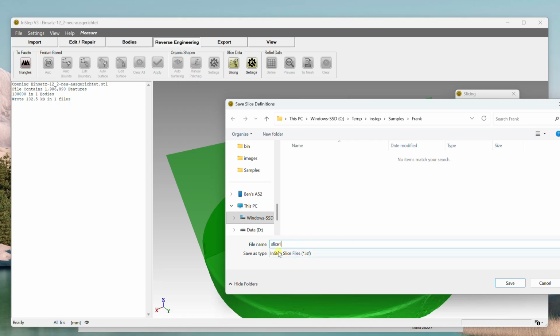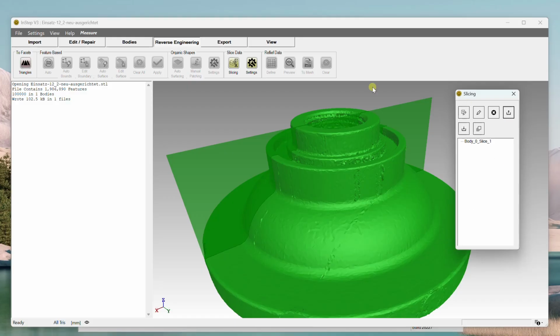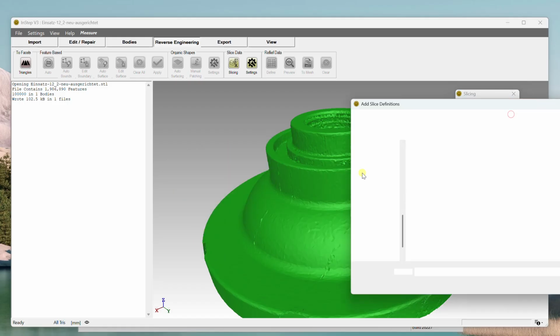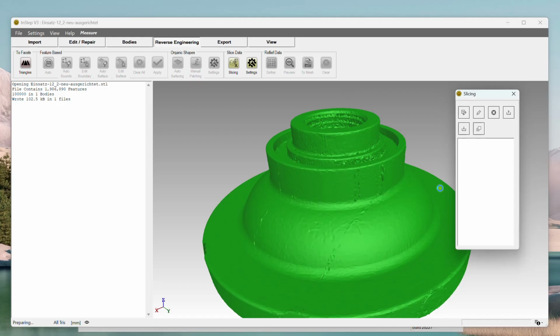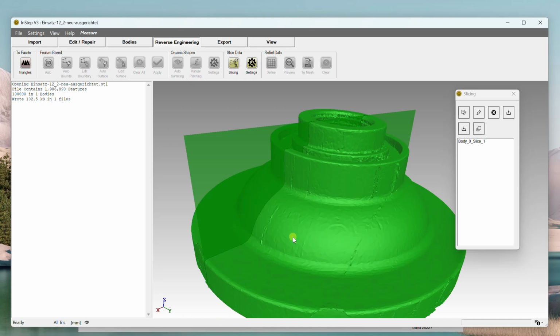This is not a specifically associated file format, but it's one that doesn't conflict, or shouldn't conflict, with anything else. It just saves it. It's a very small file. It doesn't take up much space. So if you went in and deleted this, and they go, oh, oops, that's not what I wanted, you can go back and re-import this slice. And importing the slice will recreate the intersection curves.